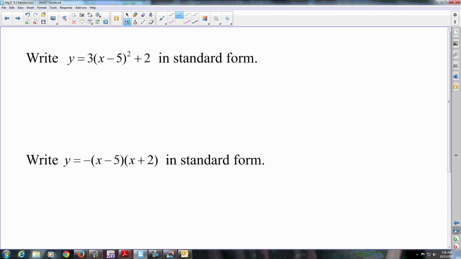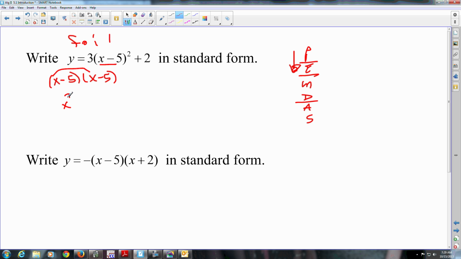So that's, again, graphically. Writing these things in standard form, you're going to follow PEMDAS. We've been practicing that all year. You're going to work down PEMDAS, taking care of the parentheses first. You cannot distribute that inside. That takes place down here at the multiplication level. Okay? So the first thing you got to do, and I know it's been a while since you guys have done this, you're going to have to FOIL this out. So first, I'm doing FOIL. First thing is x squared, outside, minus 5x, inside, minus 5x, last, so plus 25. So you got x squared minus 10x plus 25.